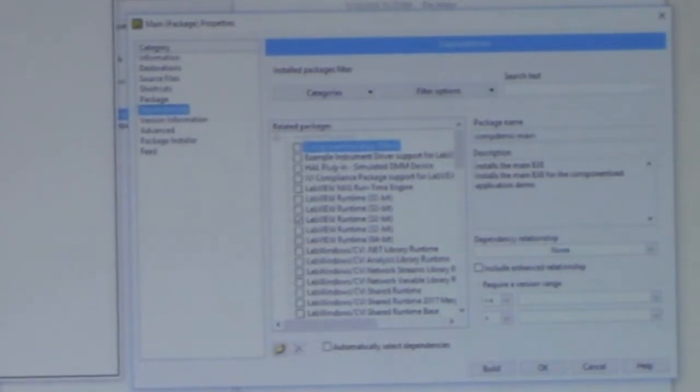So in this case, the exe, since it's built in LabVIEW, is dependent on the LabVIEW runtime engine. These can be automatically auto-detected and generated, or you can, by name, set a package that you want to depend on. And then additionally, the usual things, you can version your packages, which is always a good idea. Give it different things like release notes and display versions, as well as schedule some custom actions that happen either pre or post install. Now, these other two I will talk about here in just a minute.